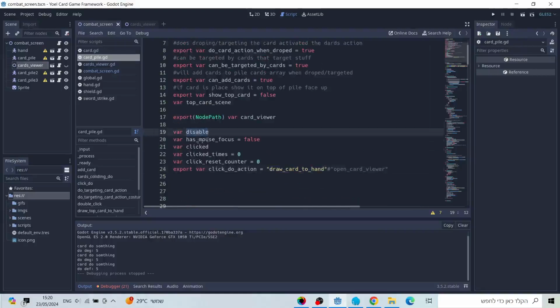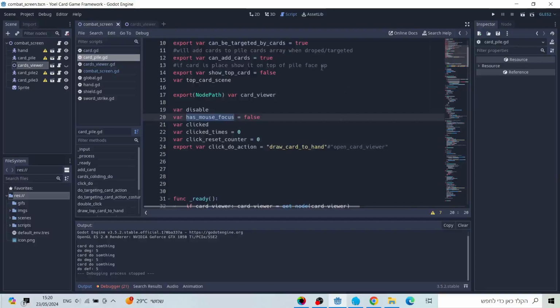Disabled: disables the card pile. Has mouse focus: if the mouse hovers the card pile, this will be true. This tells you if it was clicked or not. This tells you how many times it was clicked.